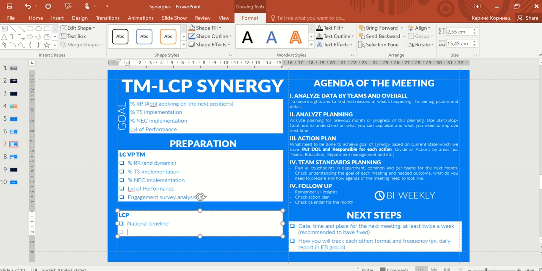What else? Coordinate and focus on the synergies with the other departments within the LC. But it's mainly an action. It's something LCP should prepare to show at the meeting. I think if we're talking about it, it's the LC strategy. Yeah, makes sense. So LCP reviews, and when they come to the meeting, it was the strategy for previous months, it's the strategy for now, and you align everything. Something else for LCP?